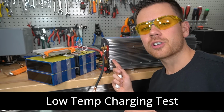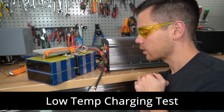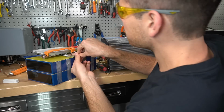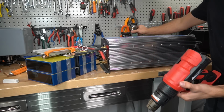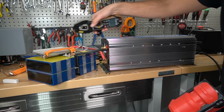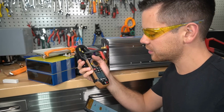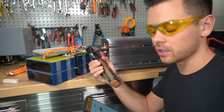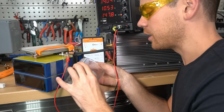So I put the battery back together again. I'm going to discharge it really quickly, and then we're going to try charging again with some really cold water. So first we have a pre-charge resistor. Ooh, we still got a spark. I didn't charge the caps up enough. 120 amps. And it's missing a heat sink on the other side, so I shouldn't do this for very long. And this is like 1 to 3% accuracy, but we're getting the same figures with this meter as we are with the shunt on the battery.